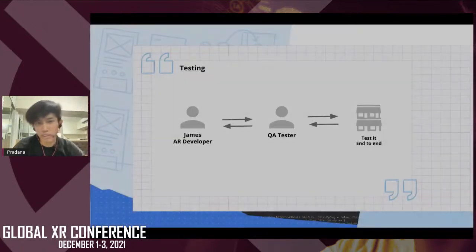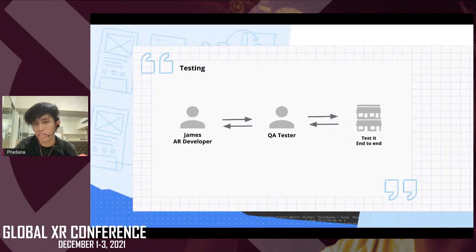Next, even after James finishes the task, after doing some repetition again and again to make sure everything is working, he gives it to a QA tester. He says, all right, I finished this task, I'll give it to you to test. The QA tester says, all right, I will test it. The QA tester also goes to the mall to make sure everything is working, like a double process, and maybe also thinks about unexpected ways the application could run.